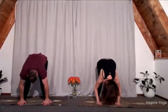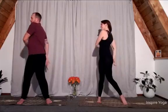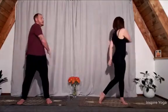This time as we come up, we're going to bring our hands back through the heart center, back into prayer, and dropping our hands. Okay. Now we're going to start to loosen up, get a bit sideways. Okay. So bringing our hands around like so, twisting at the hips, getting a bit of rotation happening.